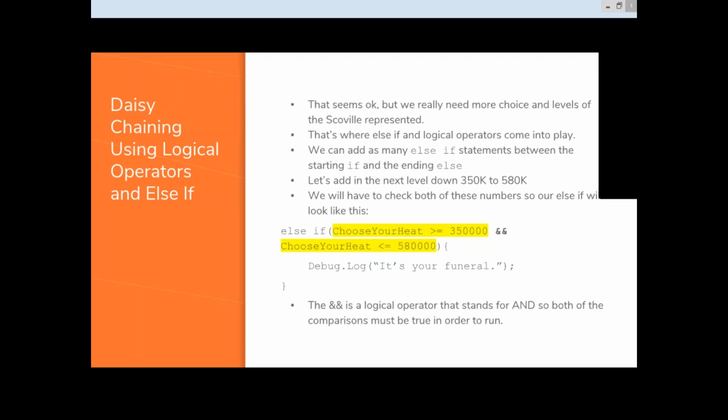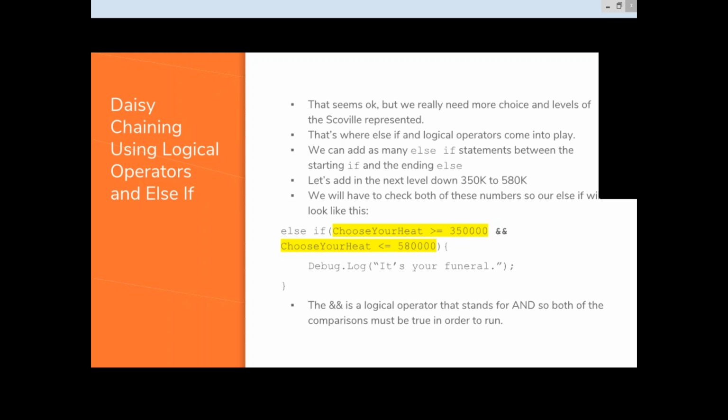In this case, it's actually flipped, so it's maximum on the top and then minimum on the bottom. But notice we're doing a comparison of two values against two constants. In this case, our heat value of 350,000 or 580,000.